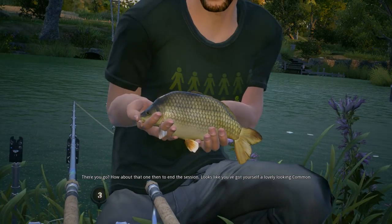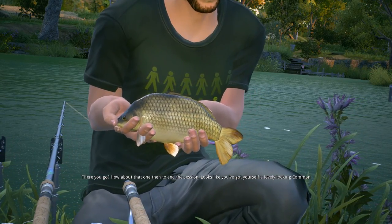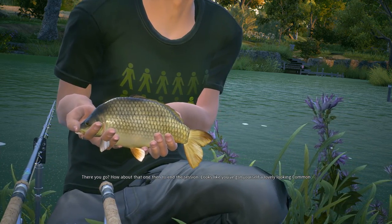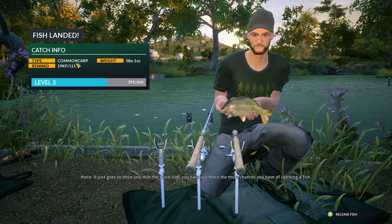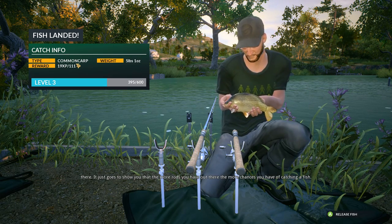There you go. How about that one then to end the session? Looks like you've got yourself a lovely looking common there. It just goes to show you that the more rods you have out there, the more chance you have of catching a fish.